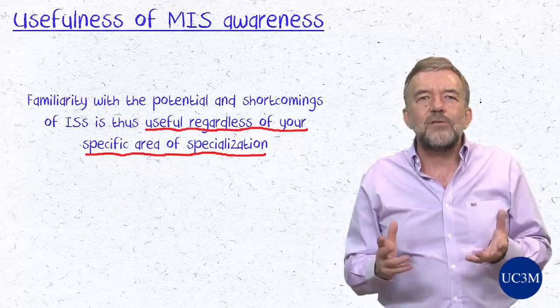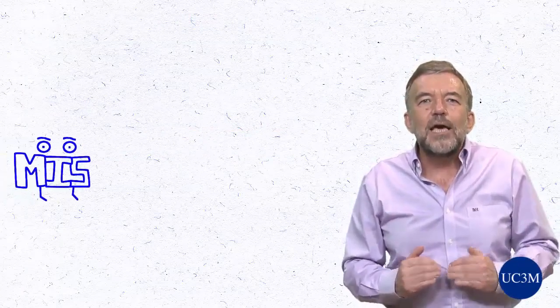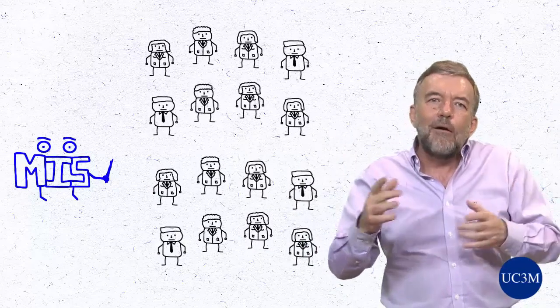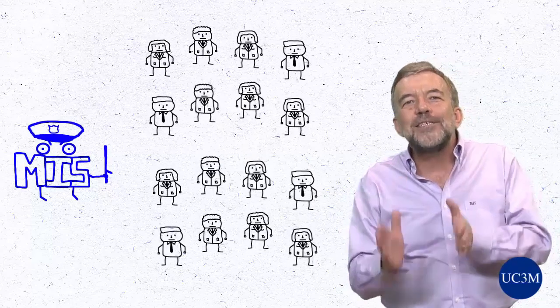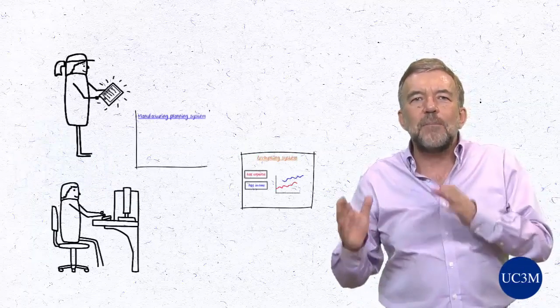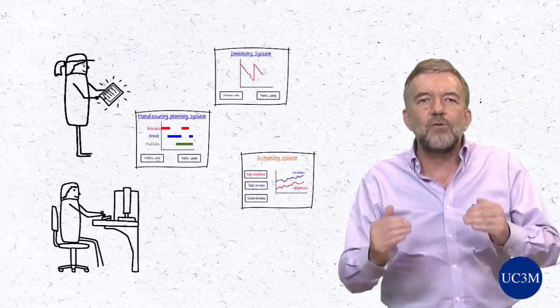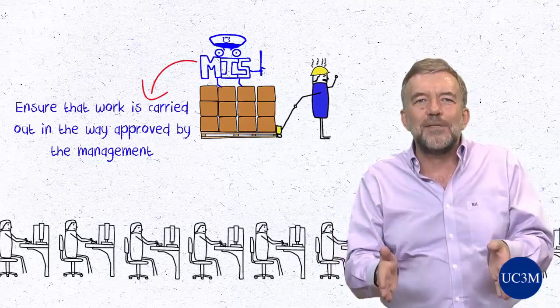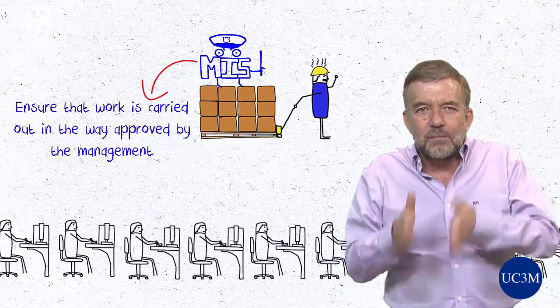However, the key reason for the importance generally attributed to a well-grounded understanding of management information systems is their ever-growing role in the day-to-day business life of a large percentage of employees as orchestra directors, or if you want to be less politically correct, as policemen or transmission chains. A growing share of the workforce uses one or several management information systems as the key means to carry out their tasks and spends a sizable chunk of their working day in front of screens. Among many remaining employees, their work is tightly controlled and governed by management information systems, which ensure that work is carried out in the manner approved by management — thus the policeman or transmission chain nicknames.